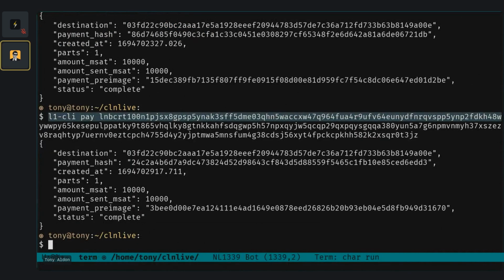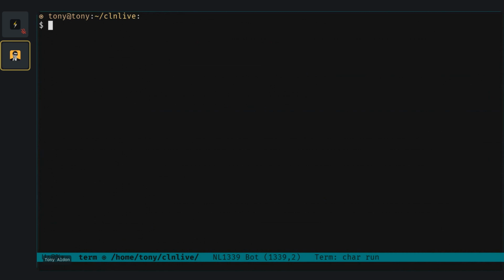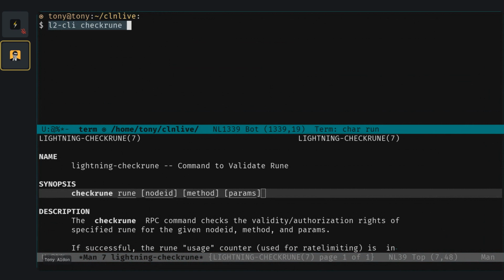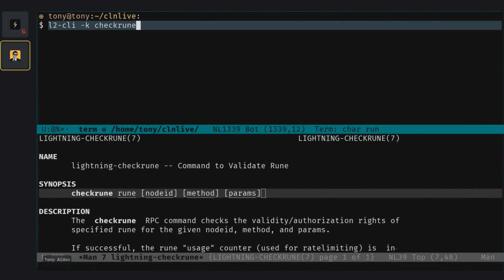the terminal, first terminal, and I want at the bottom the man page of check rune just to see the node. Okay, so L2 CLI check rune, and we pass it -k to pass it as a key value argument.